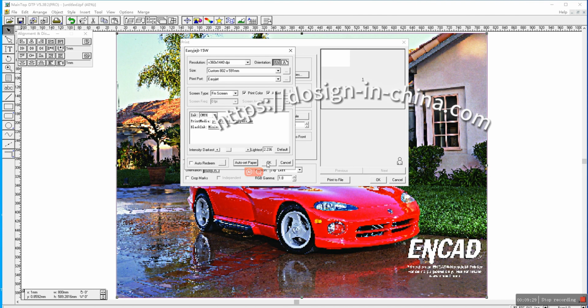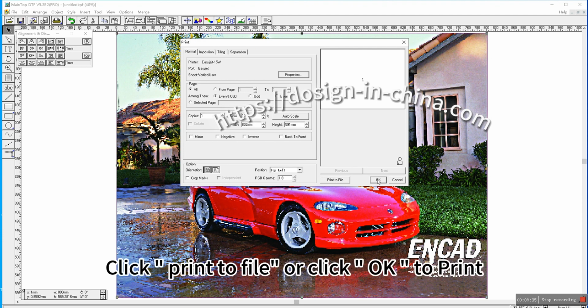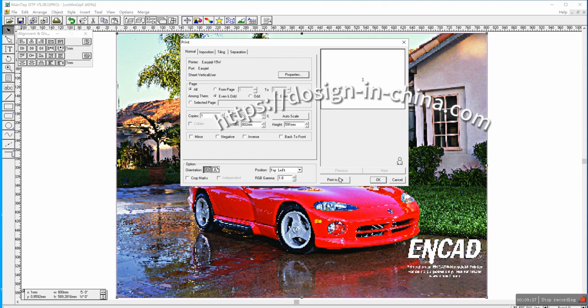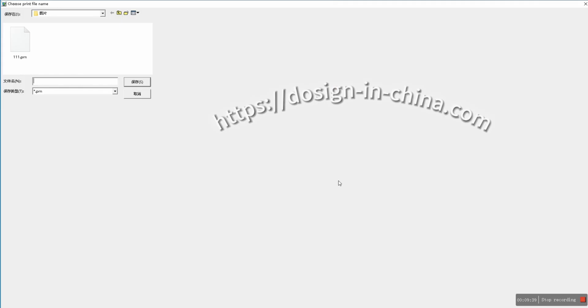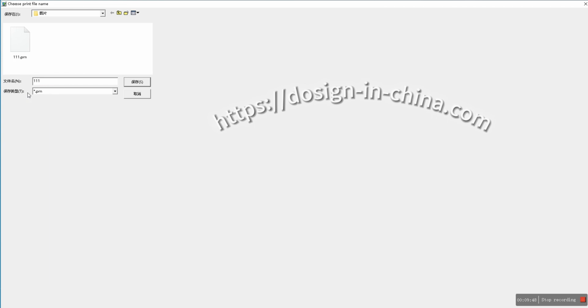We press OK, and then we can print to file or click OK to print. I will save to desktop. The printed picture is in PRN format.